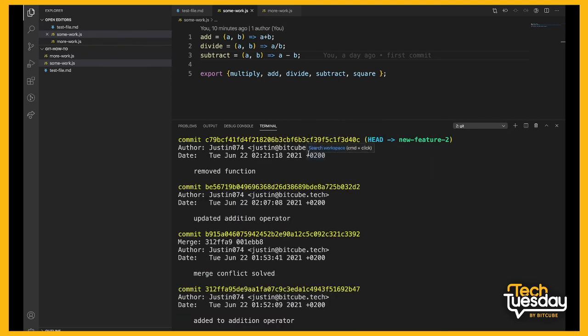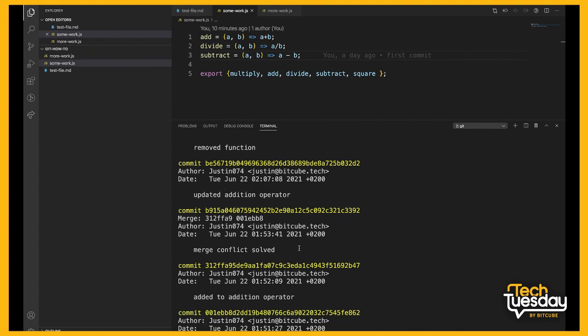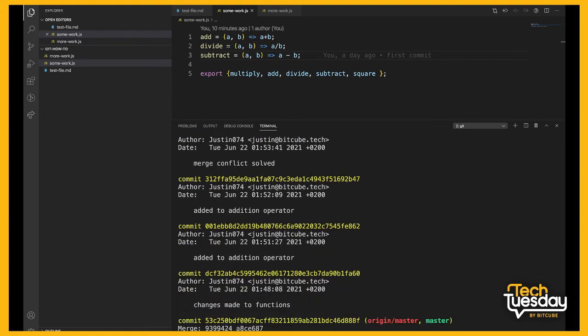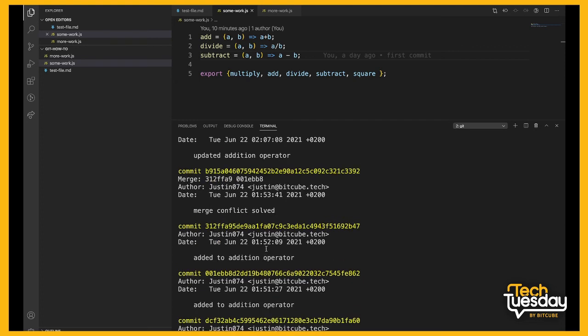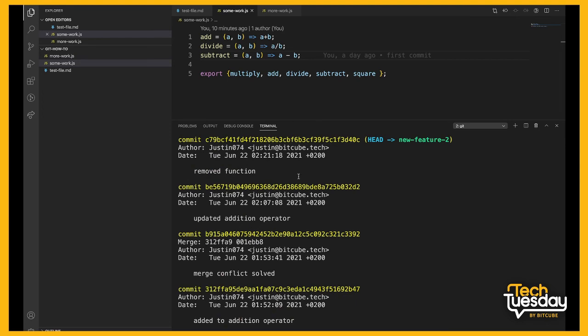Now we can go and see our git log. We can see all the commits that we have, but we want to go back to, let's say, the changes made to functions commit. But we do not want to lose any of our other commits data because we still want to verify that we want to maybe keep some work in those commits and not lose everything.